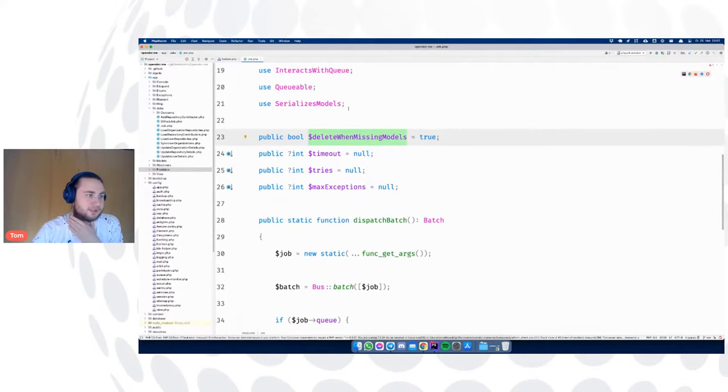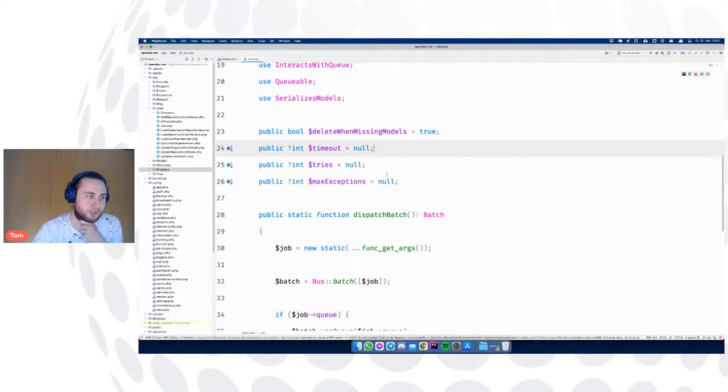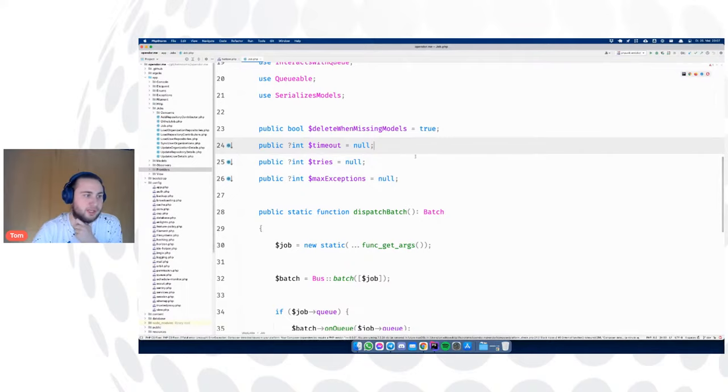Laravel does all this model resolving and serializing with the SerializesModels trait. And by default, a queue job fails if the model is deleted between the dispatch and running the queue job. So if you dispatch, for example, the job right after registration, and the user is super fast and the queue is also slow, and the user was able to delete his account before the job was able to run, your queue job would throw, I think it's a model not found exception, and is also flagged as failed, which probably isn't what you want. So you can set this delete when missing models to true, which just means ignore and delete this queue job as it would never have existed if any of the models doesn't exist anymore.